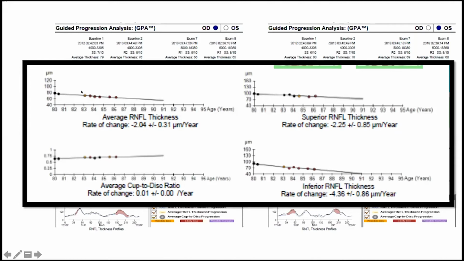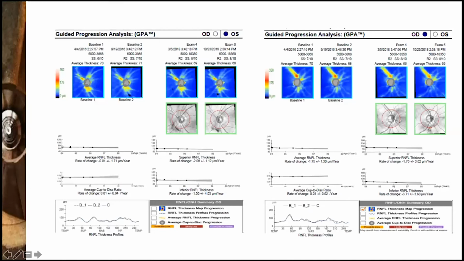And so what you can do in your instrument or through Forum, you can go in and change the baseline so that now we say, okay, since we got him on his therapy, what's happened? And when we do that, what you see is really quite a flat line. Now, his nerve fiber layer is much thinner now, right? Because we know that he had that progression during the period of time when he wasn't using any therapy. But now, when we look at our thickness, when we look at our deviation maps, and when we look at our trend lines in both the right and left eyes, we have a much flatter curve.